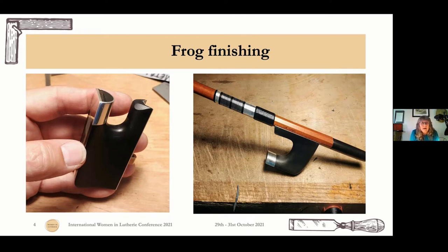On all frogs, I was taught to put a small one-millimeter chamfer on every edge that players will be touching — so instead of sharp edges going down between the faces, it's really soft. It really feels good in the hand. As a player I appreciate that, and as a maker I know customers put the bows in their hands and say 'this feels so nice' — not worn in like someone else's wear on the bow, but something they can work with rather than work against.